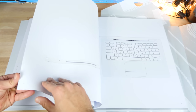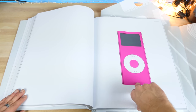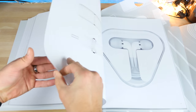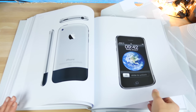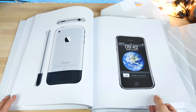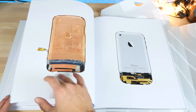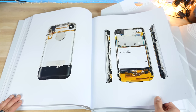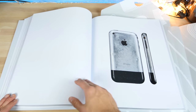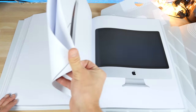Man, I feel like learning so much about Apple right now with this. That is so cool. Color looks great. Pops here. New casings. Man, how did I not know about these? Okay, this is where my journey began. The iPhone 2G. I was on a middle school bus when I first heard about this phone. That insulation, that's crazy. Man, that is so cool. This is what started it all. Casing. What is this? Dented and old 2G. That's kind of cool, rustic.